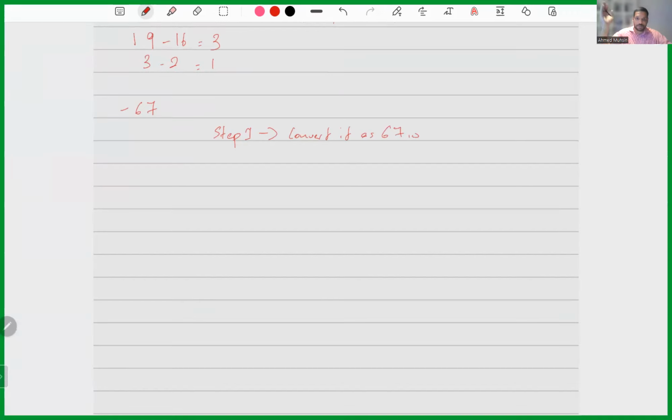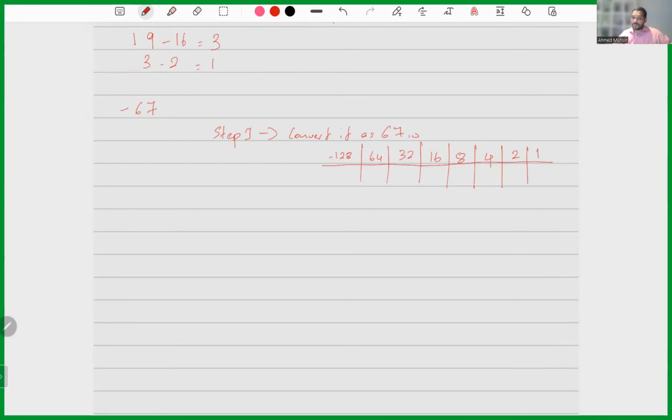Let's draw the position value table. I'm not going to write 2 to the power of 1, 2 to the power of 2. I'm simply going to write the position value directly. 2 to the power of 0 is equal to 1, so I'm going to start with 1. So you have 1, 2, 4, 8, 16, 32, 64, then minus 128. We are in 2's complement.